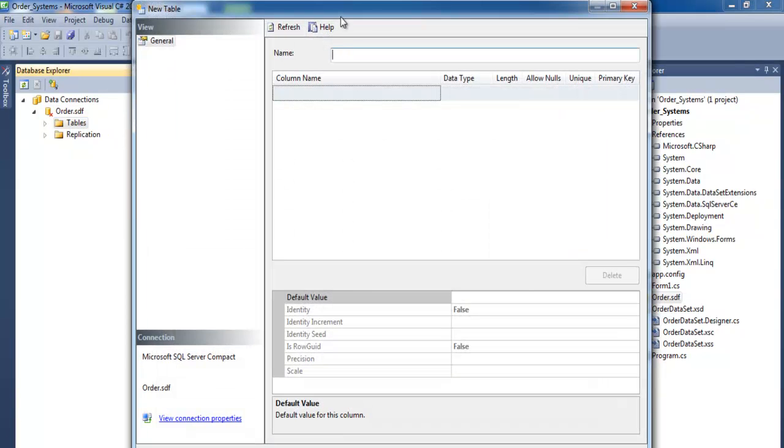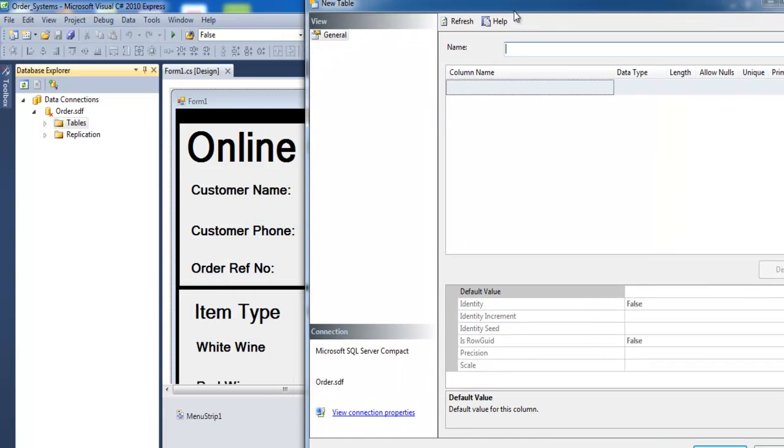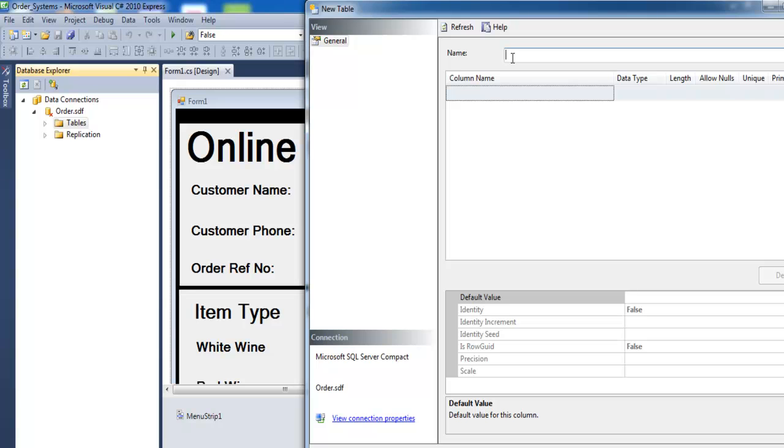Okay, the tables that I'll be creating, if you look at the names here, those are the names that I will call. So first, let's give the table a name, Order Systems. Now the first name there will be, let's call that order ID reference number.